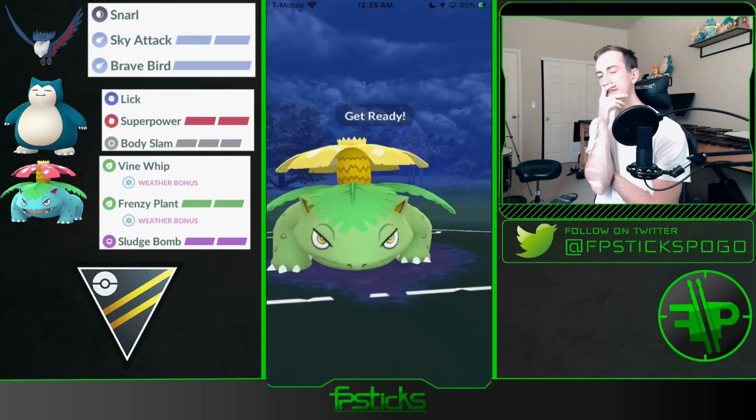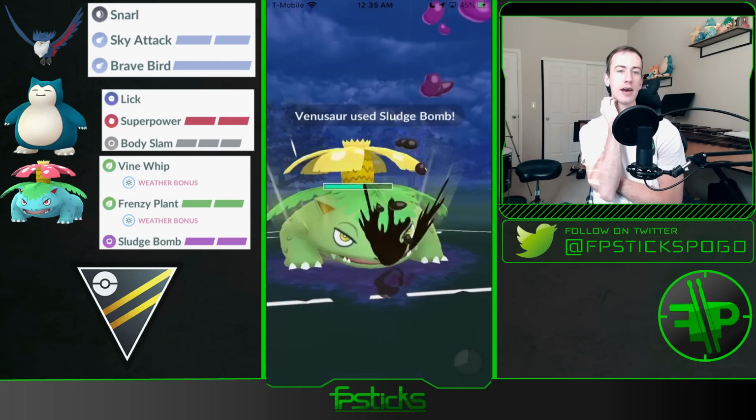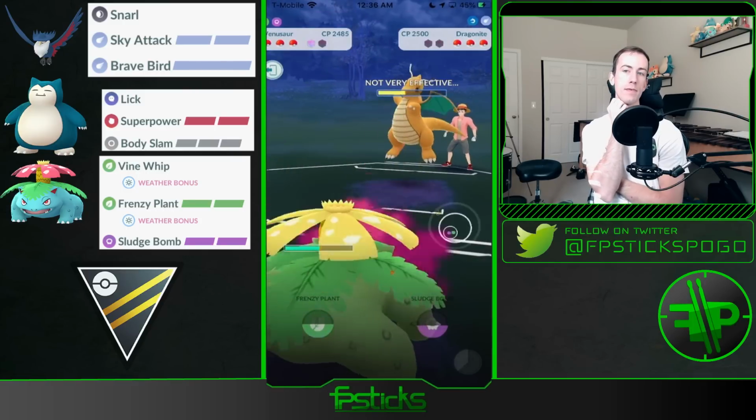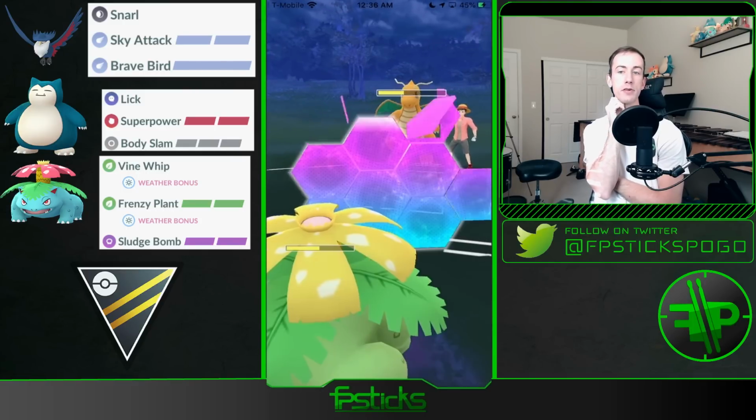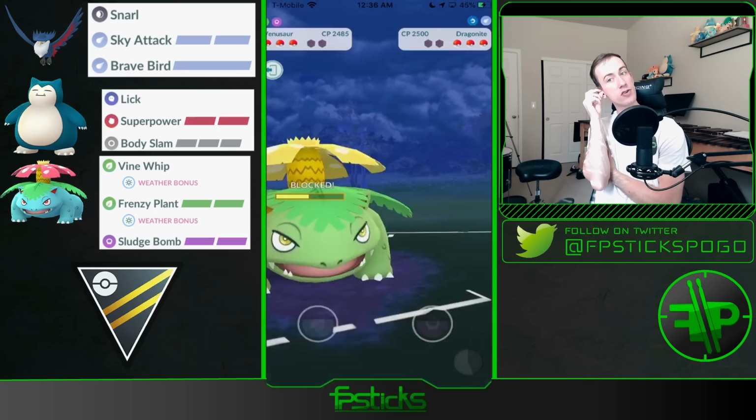But that was a huge mistake because now it's stuck against this Dragonite. I should have just let the Snorlax go down. Yeah, that was a mistake. Should have let the Snorlax go down. I have to shield at this Dragon Claw, which is not great.